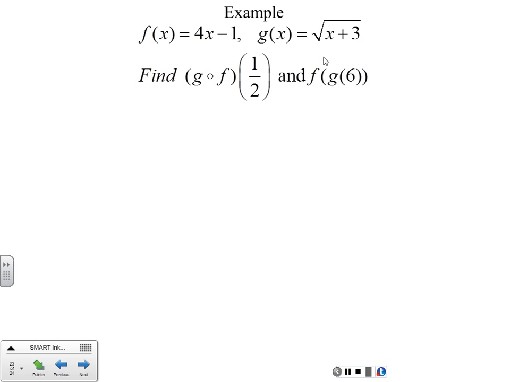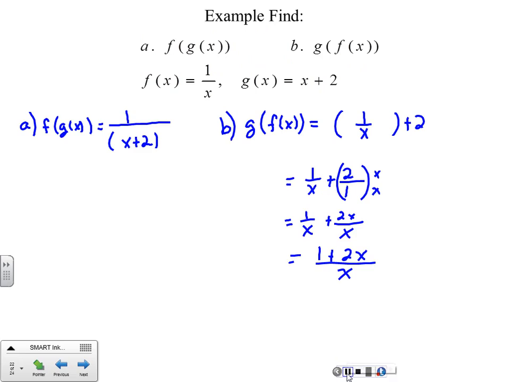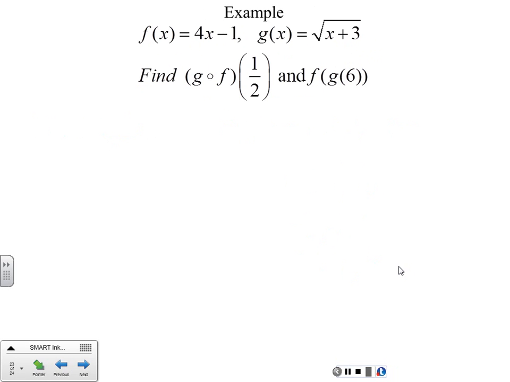Okay? Before we go here, let's... Alright, so do you understand the difference here in what we did previously? We replaced X with an actual number in both instances. Here we replaced it with a 1/2, and here we replaced it with a 6. What's going to happen is this. You have one of two choices. You can go ahead and plug the 1/2 in once you set up your composition, or you can do your composition and then substitute in. And I'll show you both ways because it's completely and totally up to you.